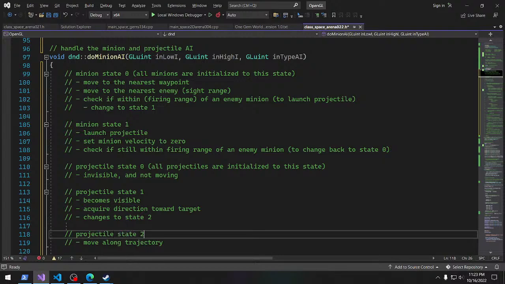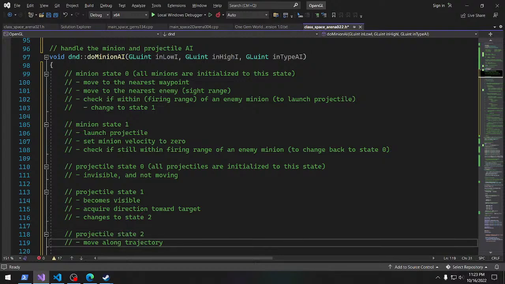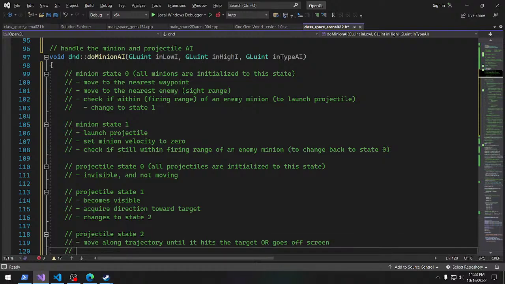Projectile state 2. See, here we go. So it's moving along the trajectory until it hits the target or goes off screen. So if the target moves out of range as the minion projectile closes in on it, it's just going to go until it goes off screen. Okay.